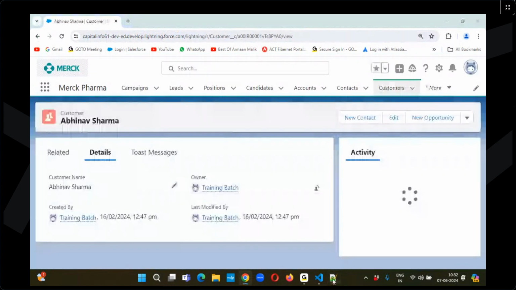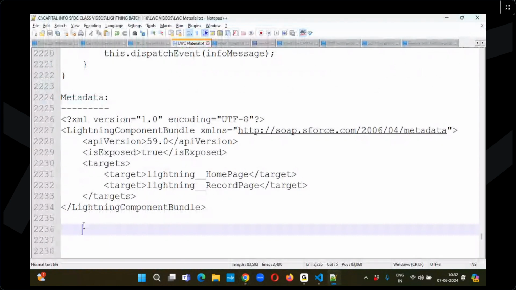And then we have the next topic, Lightning data services, that we'll see in the next session. In the next session, we are going to discuss Lightning data services. How can we implement it? We'll see. And yes, that is most important. And that will be on Monday.